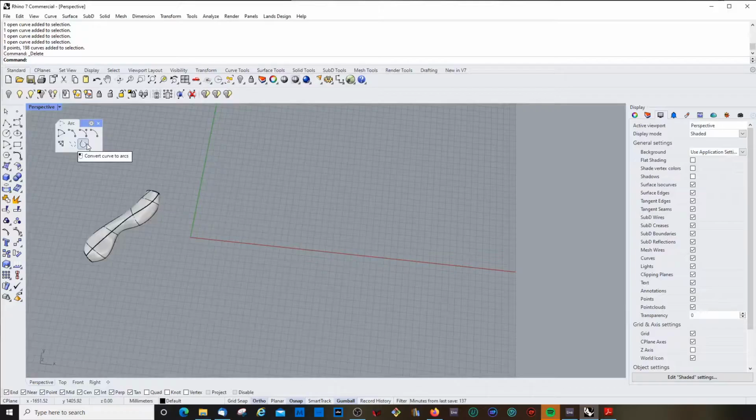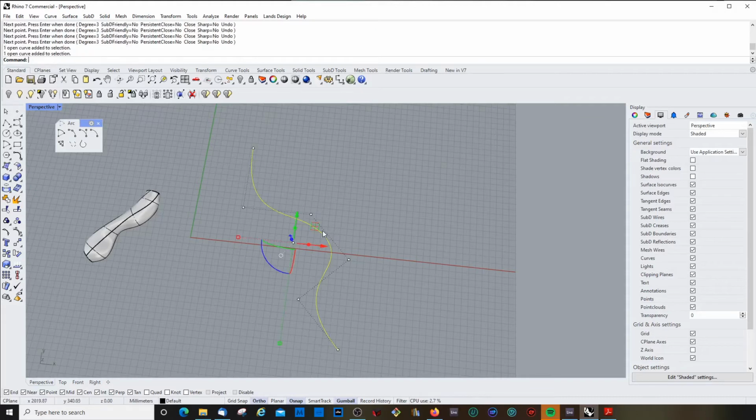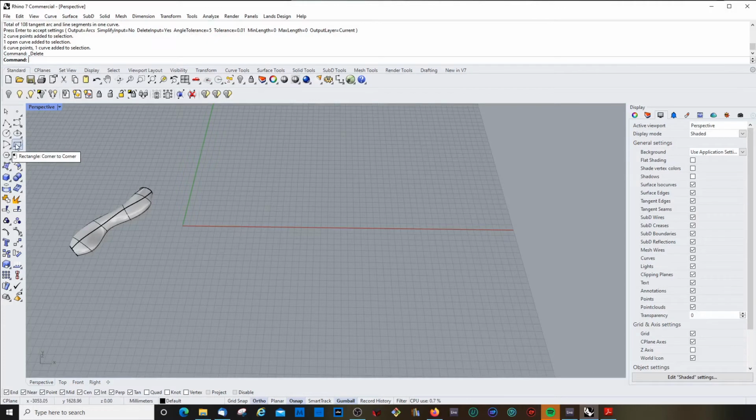Interesting. And convert curve to arcs. If you want to be very exact and you need all the radii for each arc, then that's also definitely needed. Just to show you how that would look. So now I have a curve which is based on these control points, and now I can put it here and then it creates arcs.